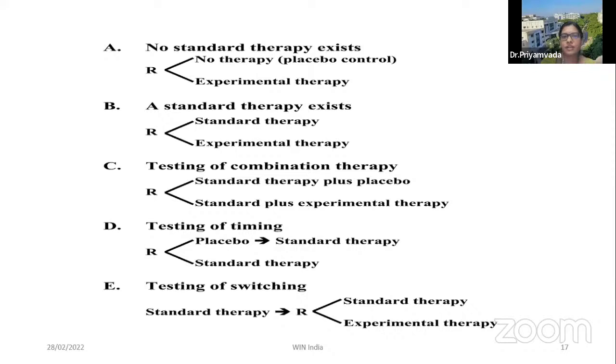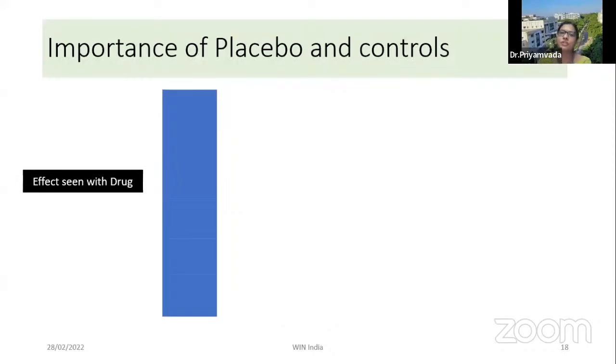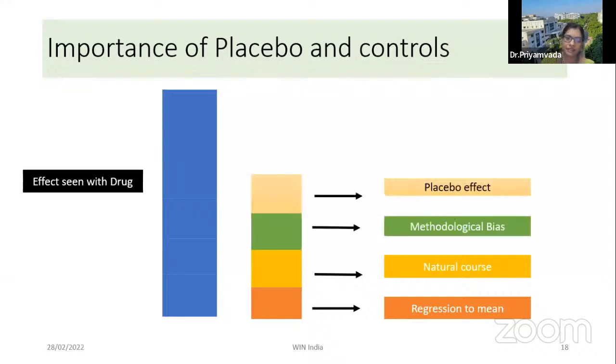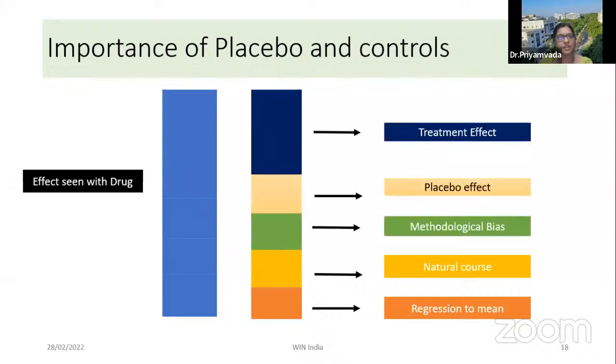Already Nivedita has covered it, so I am not discussing it here. Basically, if possible, in all randomized controlled trials, the control arm should receive a placebo, because if you give the drug, you'll see an effect like this, but that effect itself is composed of many things, which include the drug effect and many other additional effects. Now, if we do not give a placebo, we might end up thinking that this entire effect seen is because of the drug, whereas actually this is the only part contributed by the drug, and these are other things which would have happened even when the drug was not there. So if possible, you try giving a placebo.